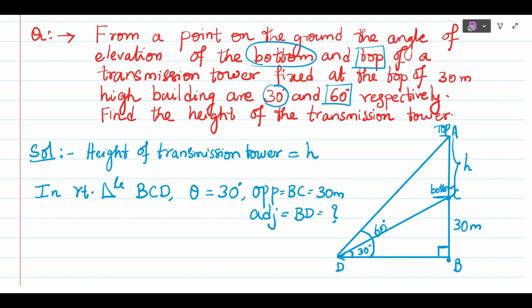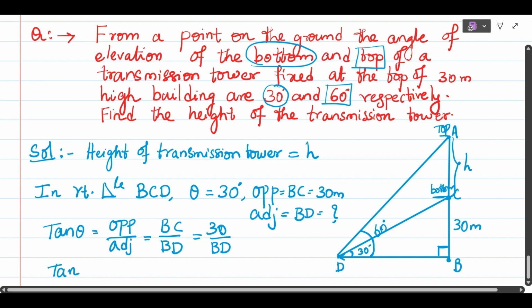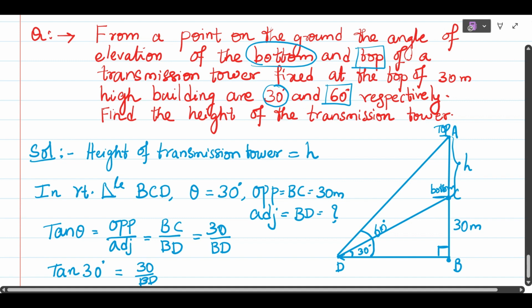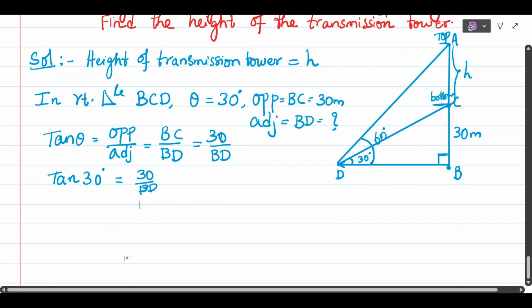Okay. So think about the ratio between opposite side and adjacent side. It is nothing but our tan theta. So tan theta gives opposite side by adjacent side, students. So what is the opposite side here? BC by adjacent side BD. You already know BC is 30 meters and we have to find BD. Is it clear? So tan 30 degrees. So theta we are having here 30 degrees, isn't it? So tan 30 will be equal to 30 meters by BD. So up to here clear, students? Now let us solve this.